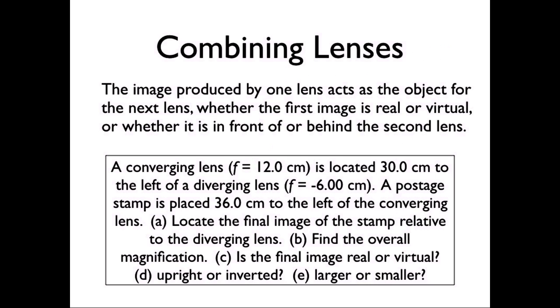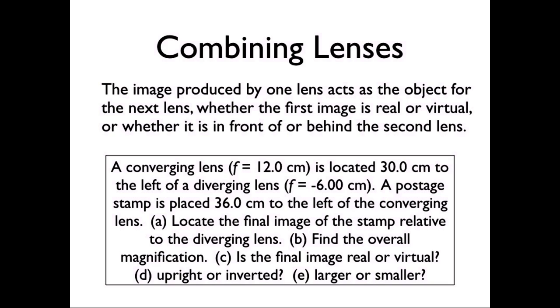One of the broad principles that underlies all of these devices is that they very often involve multiple lenses, and we need to think about how multiple lenses act together. The basic principle is this: if you have multiple lenses, the image that gets produced by the first lens in your system acts as the object for the next lens, and if you have more than that, you can use the image from the second lens as the object for the third lens, and you proceed with the normal sorts of characterizations that you do with single lens systems.